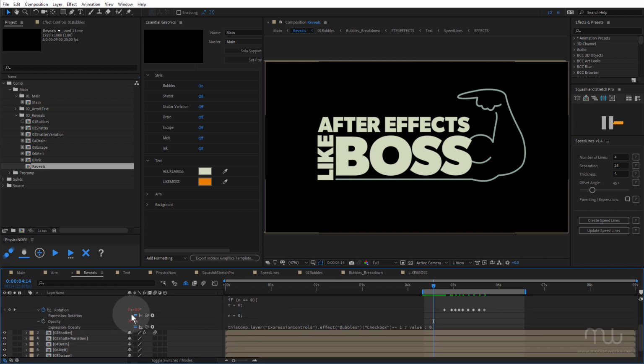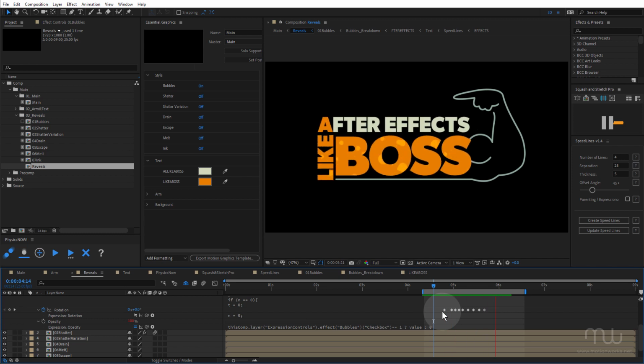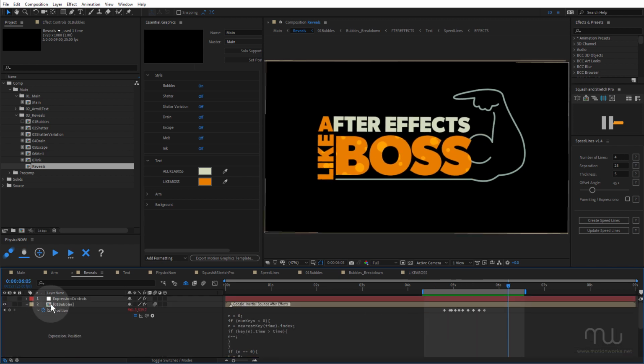So this is how it looked without that. It just comes to a dead stop, okay? But inertial bounce gives you a much more natural looking ease. Really important if you're going to make your animations look a little more realistic.